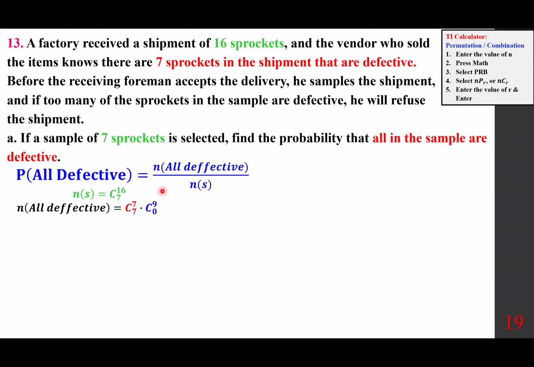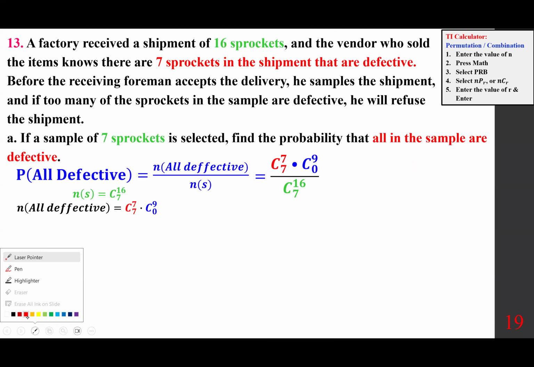This is 7 from 7. And this one, if you don't write it, it's fine. This is 1, but it helps if the numbers are different. For example, 5 defects, 2 non-defects. So then this would be 5, this would be 2. So this is what matters. The rest is elementary algebra. Just put it into a calculator. Each one of these is 1, by the way. This is 1. This is 1.